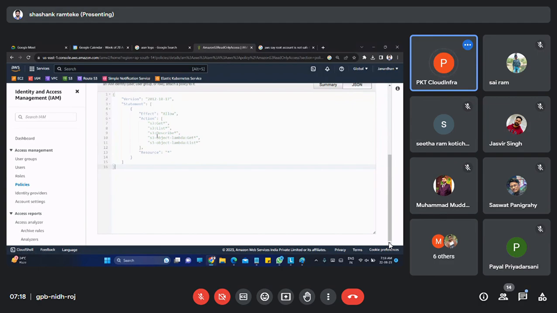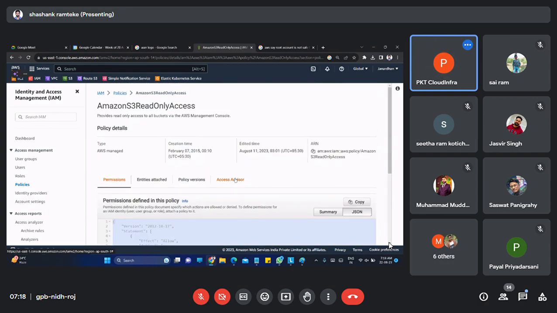In this we can see S3 get star, star means all, S3 list star, star means all. Let me copy this entire thing.